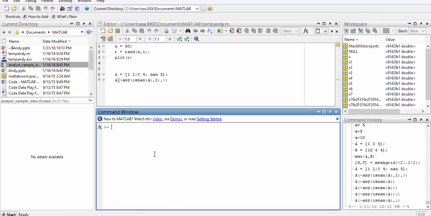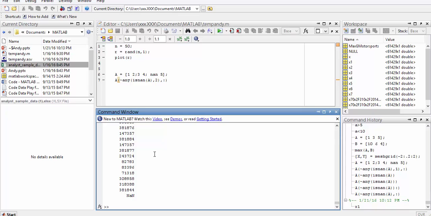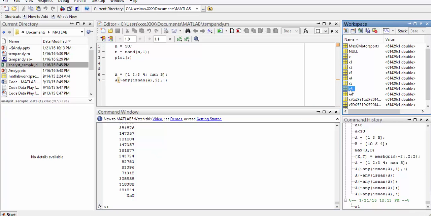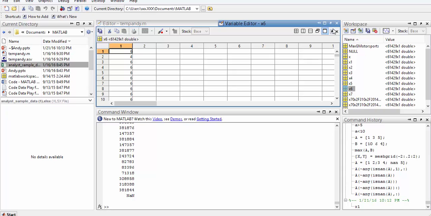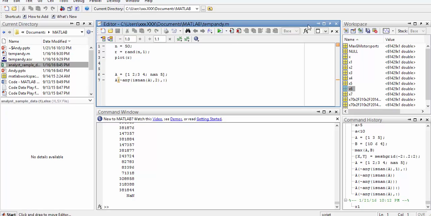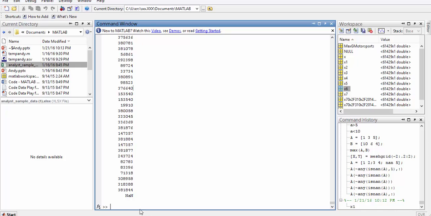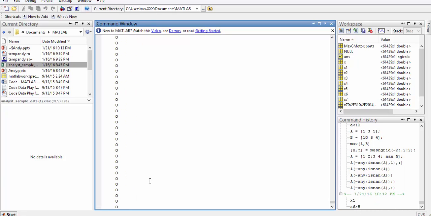This idea remains simple. First, let me see if x1 has the data. Okay. Let me see what x6 has. X6 has the data for the thing that we want to look at. Okay. So now if I say x6 is greater than 8, you see that the 0 is no and 1 is yes.